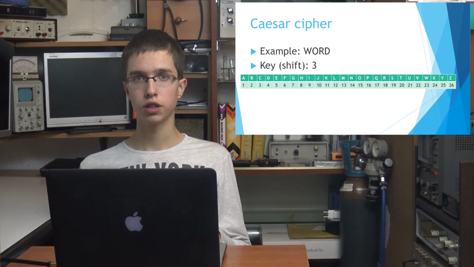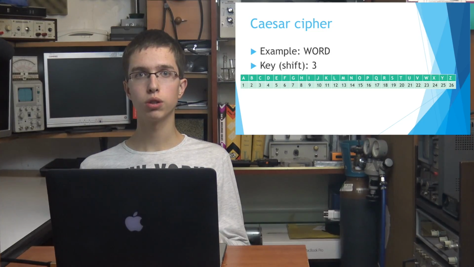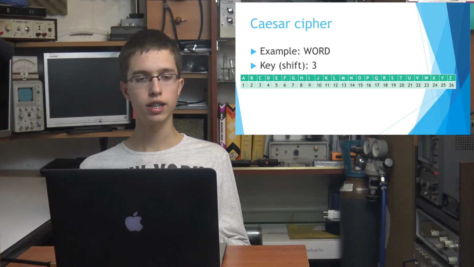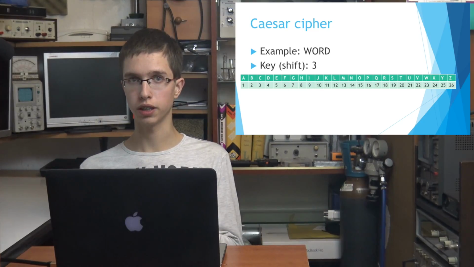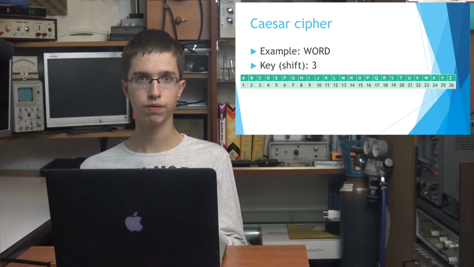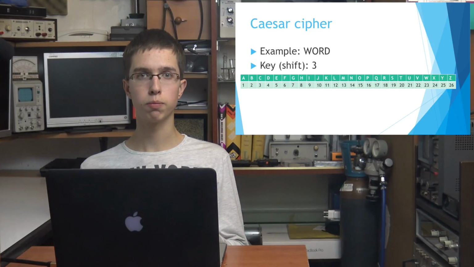There are more types of traditional crypto systems, and we are going to give two basic types, monoalphabetic and polyalphabetic. Let's take an example of a monoalphabetic crypto system. One of the first crypto systems was the so-called Caesar cipher. It was a cipher which works on the principle of letter shifting. We take a message and each letter in the message shifts for a predetermined number of places, which is determined as the key. Here we have an example of the message word.